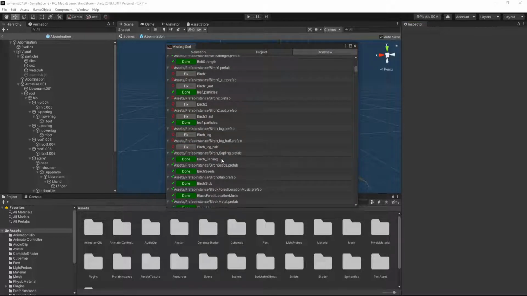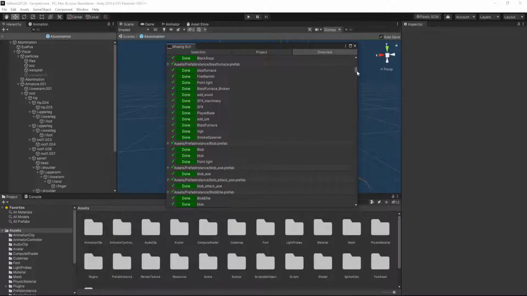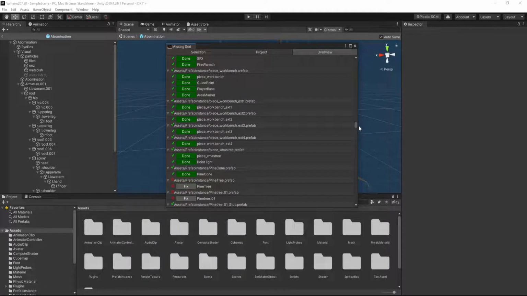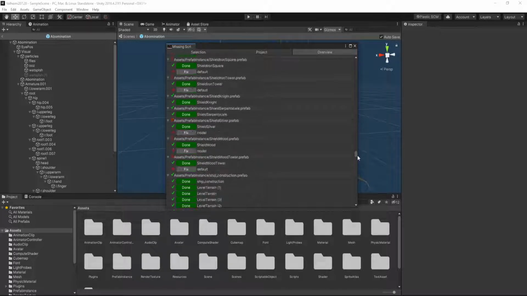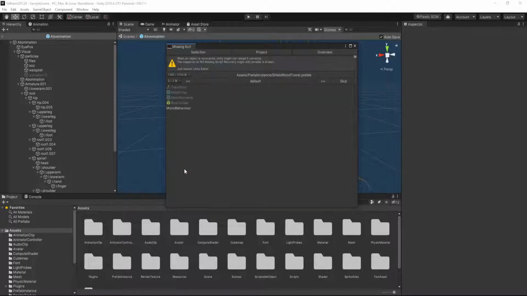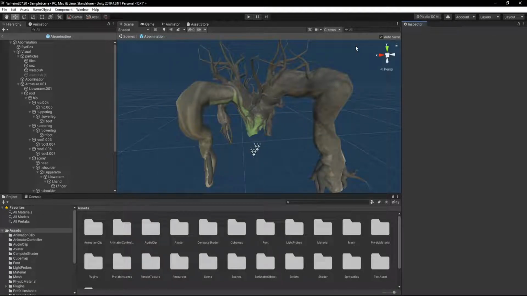This is kind of the cleanest way that I've looked at it as far as ripping the game. So a lot of these don't break. Most of them, as you can see, like Pine Tree 01. If you happen to be ripping those assets, I would recommend using a Unity Explorer to figure out the exact thing that's causing the issue. So we can fix this. As you can see, there is no option to fix. So we're done.